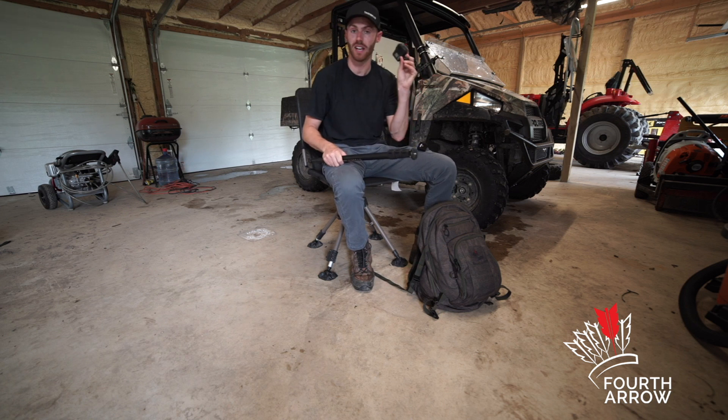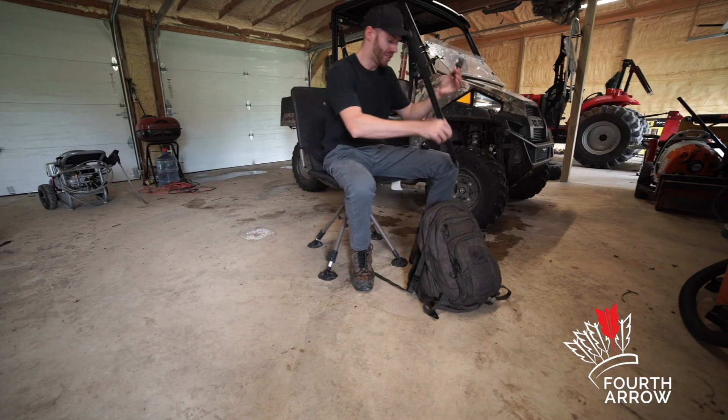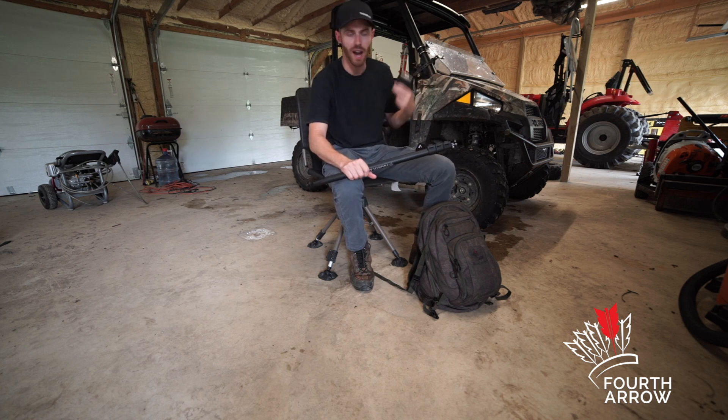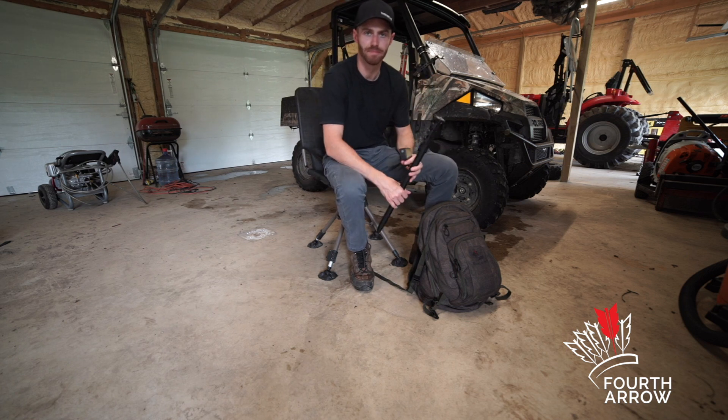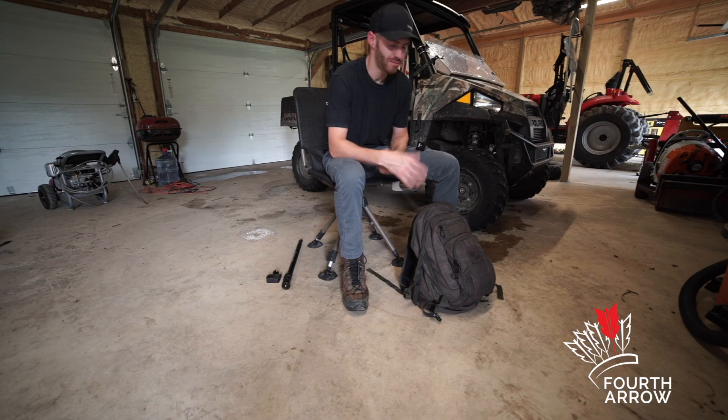The only thing left out of the bag is our outreach arm and an extra GoPro camera, so we have a POV camera to film vlog-style when going in and out of the woods. As soon as you get to the tree, you can open up the back compartment and stick it right out of the top, throw your GoPro in your pocket, and it's easy to climb up and down the tree.